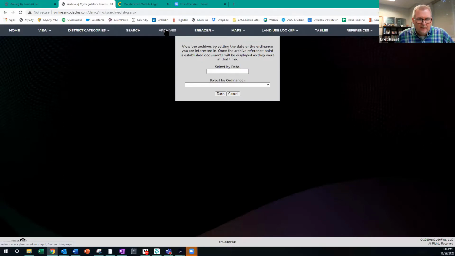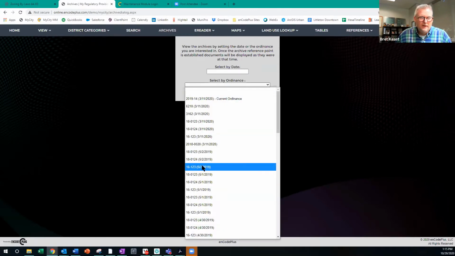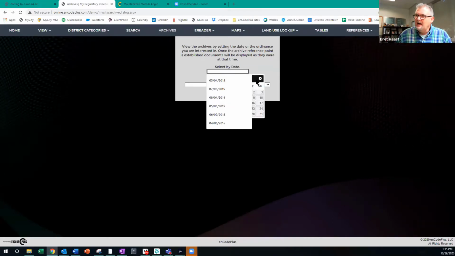Archiving is uniquely done. It requires nothing of you. Your typical workflow for processing a change or amendment, a text amendment to a document, and then getting that approved and published out. When you publish it, it automatically takes a snapshot of the document before and after it's published. So you can pull up every archive going back in time. That can be pulled up either by a specific bylaw number, or you can actually go back in time.